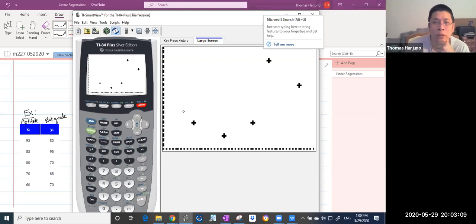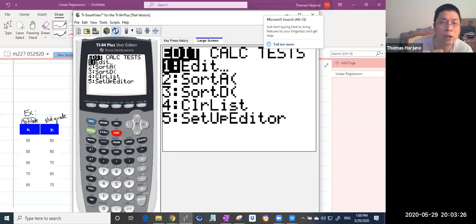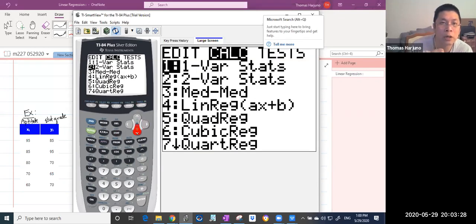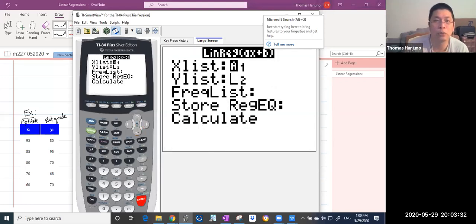Okay, so it seems like we do have some trend here. So you need to look at the scatter plot first and then feel it: do we have some trend? Well, you can actually get it right away also from the R later on. So let me just calculate and then go to linear regression. List 1, list 2, calculate.